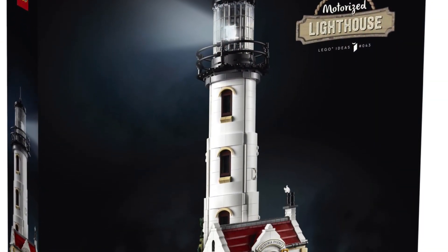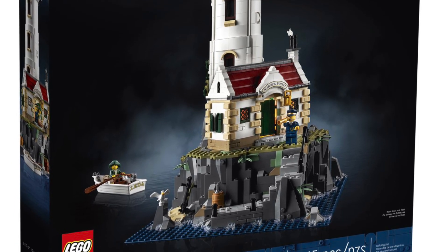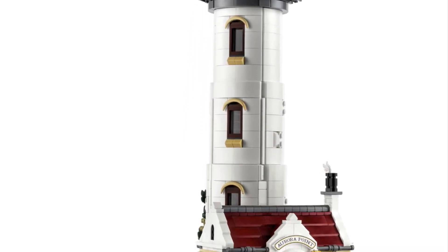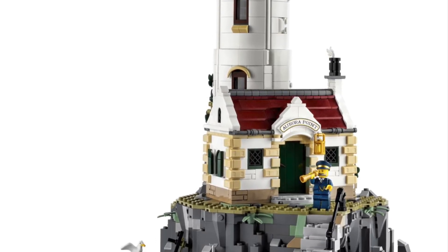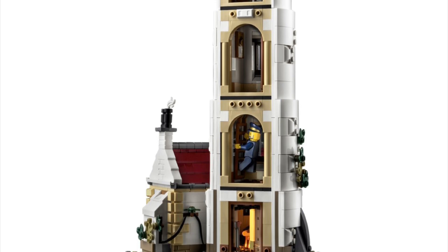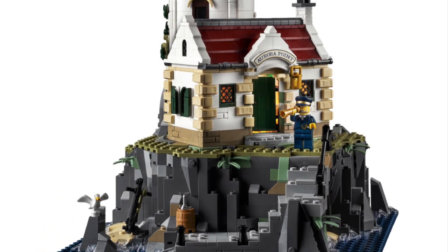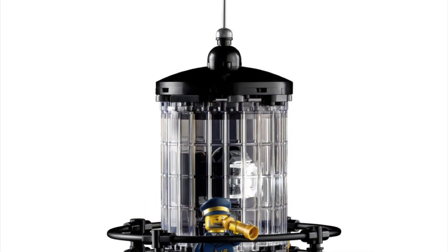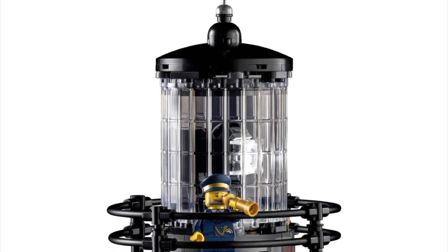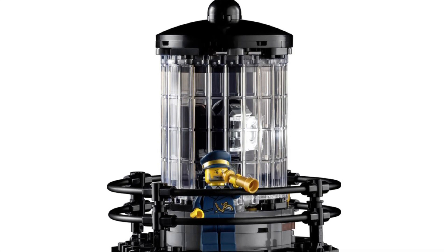No surprise cracking the top 3 is set number 21335, the LEGO Icons Motorized Lighthouse, which is already out at the time of this recording with over 2,000 pieces. One of the best, if not the best, lighthouse we have ever gotten — a true minifig-scale motorized lighthouse. I really love the interior with all the little rooms. Another part I really love is the new dark blue 32x32 base plate — I always like getting new base plate colors. You get two figs for the price of $300. I really like how they use those police garage door pieces for the lighthouse, and there's also a new piece to house the light brick.